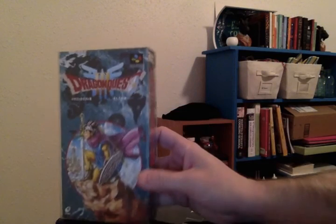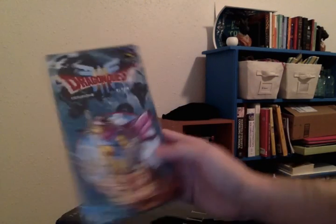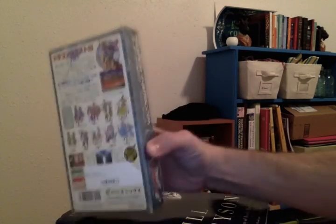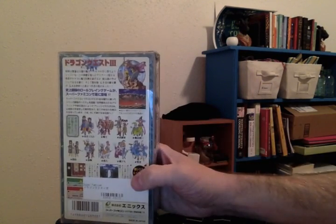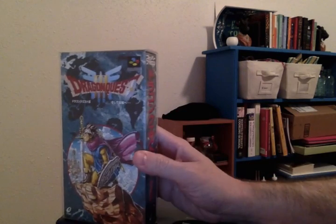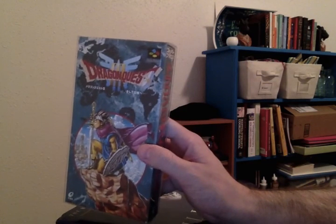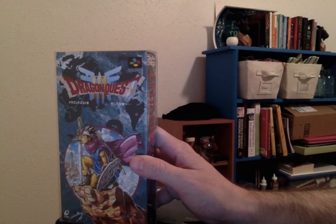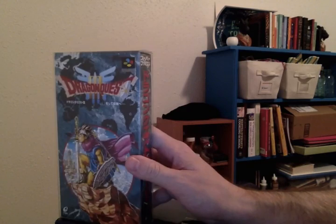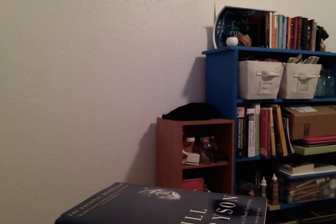But I will say this one was a big surprise, Dragon Quest 3. This game looks gorgeous. It was also more expensive than the rest because he said he had to do extra work. And I'm not sure why this one looks so much better than the other ones, but yeah, this game looks fantastic. When I booted it up, it just seemed like it was on another level from 5 or 6. And this is the one, I am playing through 4 on the DS, and I guess I'm about 70% done with it. And when I finish it, I'm going to go back and play 3, because this looks like a lot of fun. Had a really great intro. I was hooked.